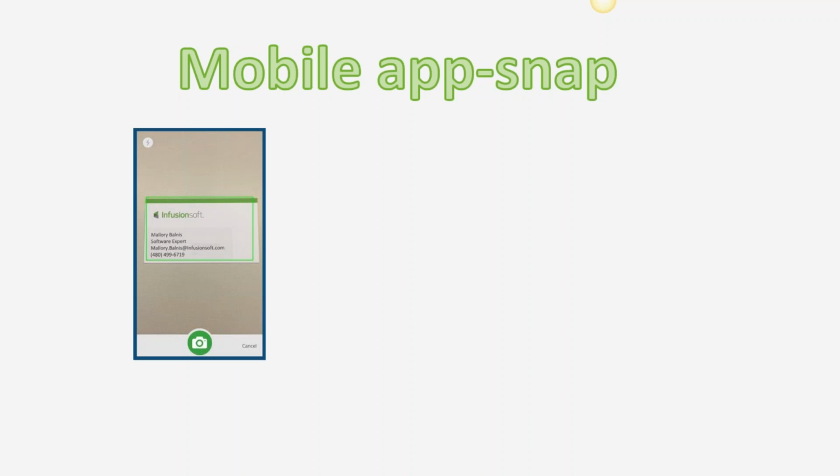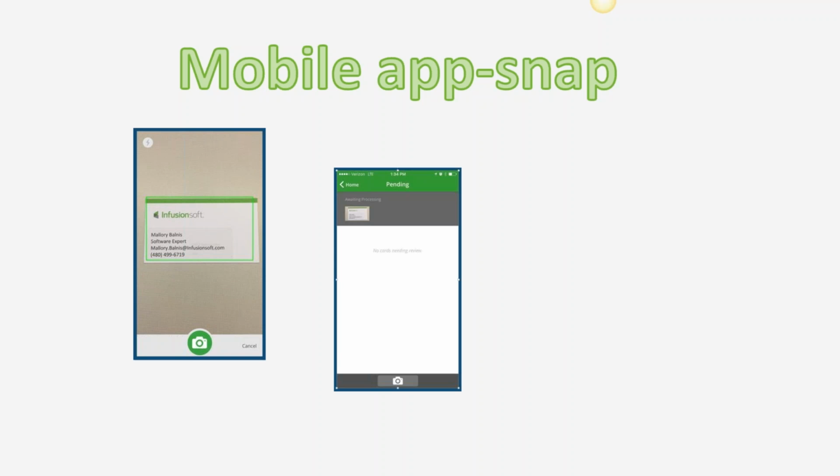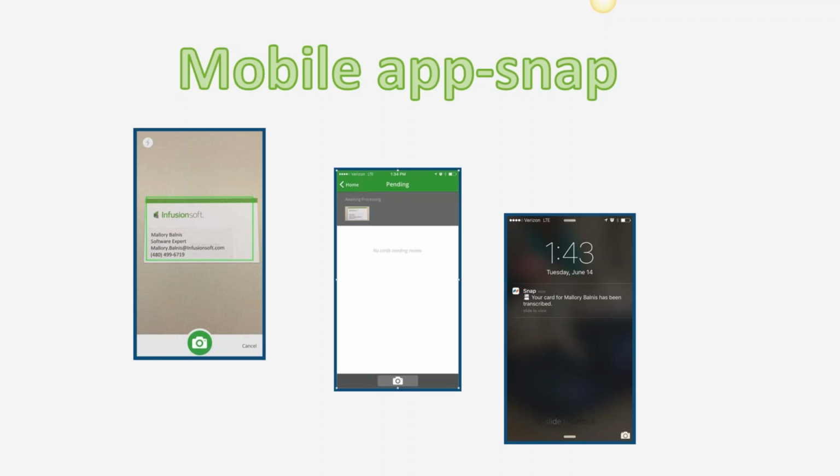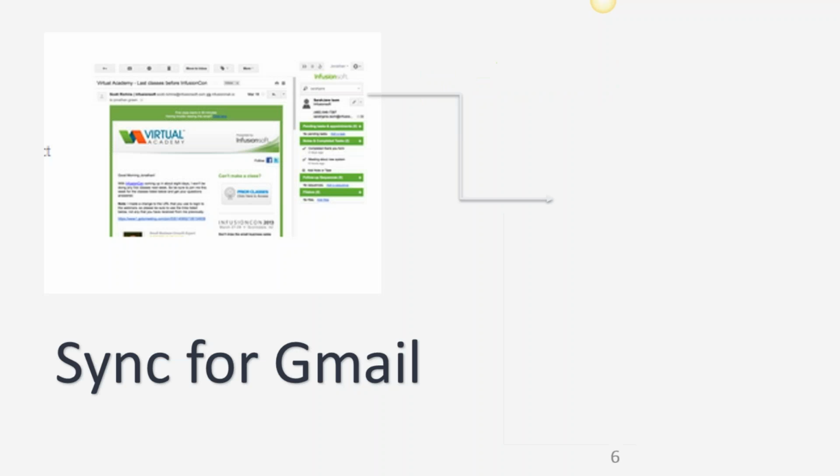Mobile app Snap is what we have. It's our mobile application. So you're going to be going to the App Store, the Google Store, and downloading Infusionsoft Mobile, and it's free. And what this Snap part of it does, it used to be a standalone application called Snap, and what it would do is take a picture of a business card, send it off into transcription land. Then it tells you that it's been transcribed, and you get to view it, and then you get to tag it. So tagging, we'll get into that so you can understand that a little bit better.